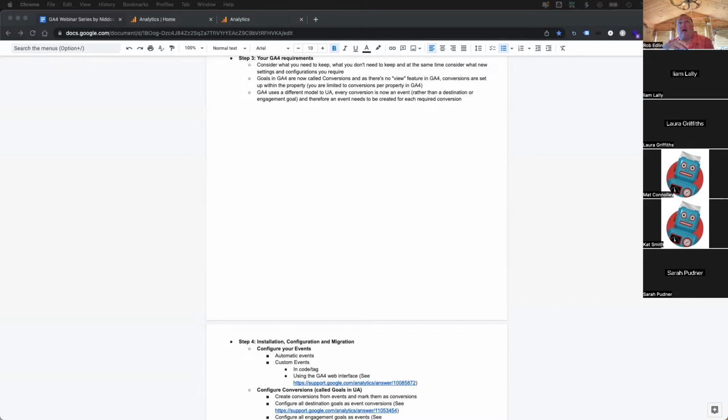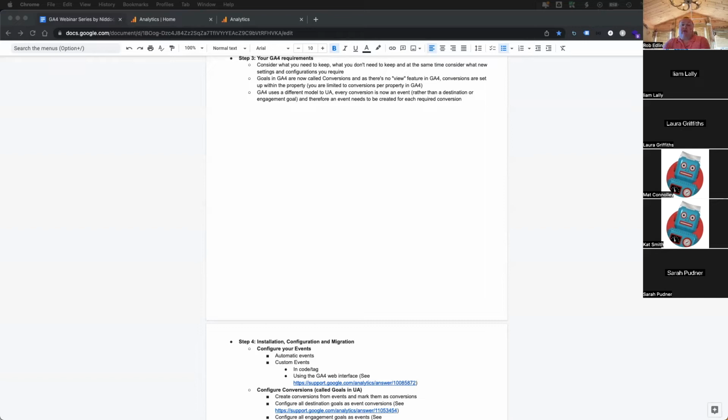The end goal might be having a report that provides data on things that you aren't tracking at the moment, but again, sitting down with your colleagues and working out what you do want to track and what you do want to report on would then give you a list of different things that you do want to track. And it could be other websites, it could be applications, it could be different parts of a website, different domains, a whole host of different things that you might want to do. So now's a good time to make those changes when you're implementing GA4.